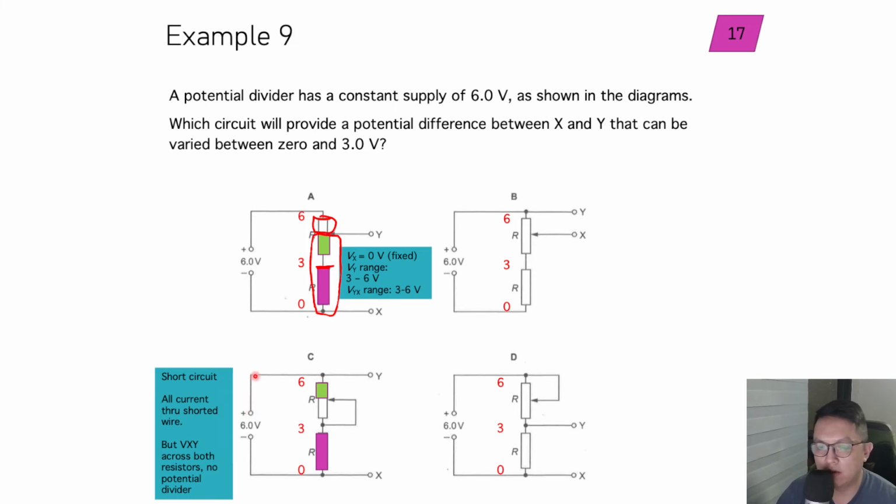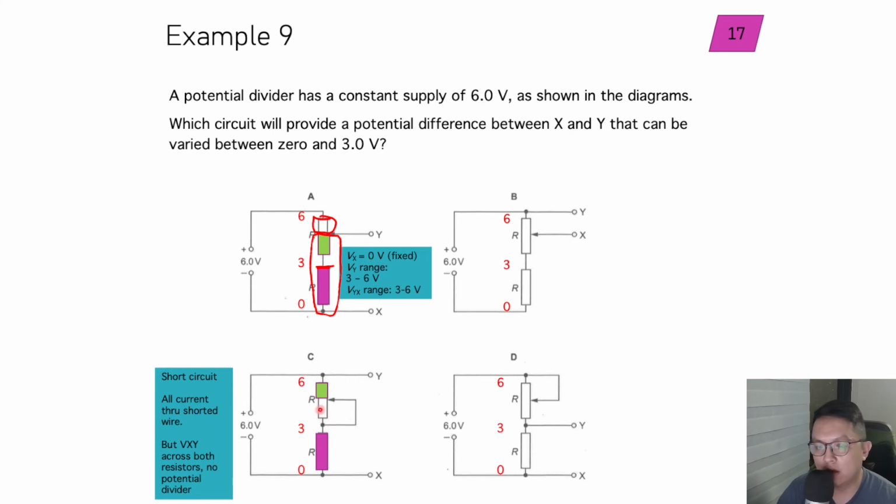that no matter what I'm doing, I'm always tapping across the whole stretch from 6 to 0. Okay, your current right now will travel down, follow my cursor, travel down through this green stretch of resistor, then jump across this wire here, then down through the purple resistor. The best case scenario is that if you shift this all the way down to here, and then you just travel down this way, then this wire is not doing anything, you just go down.